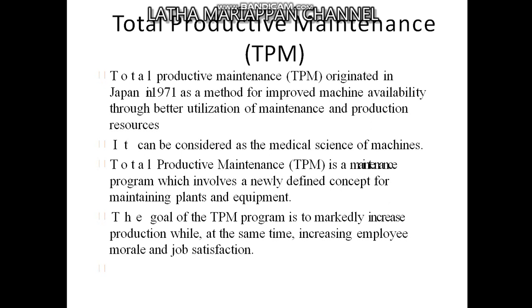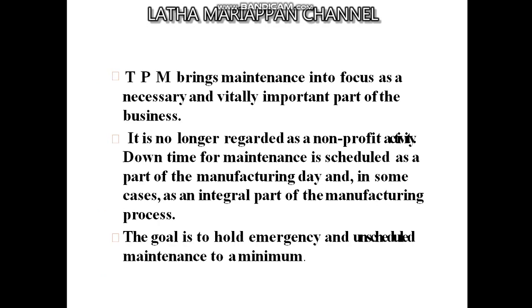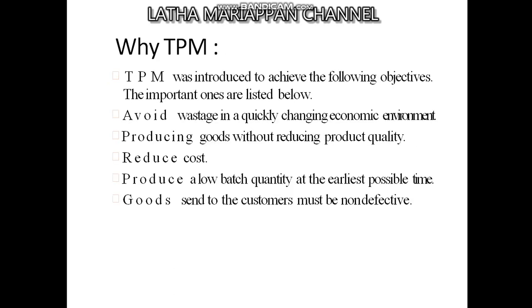The goal of TPM is to markedly increase production while at the same time increasing employee morale and job satisfaction. TPM brings maintenance into focus as a necessary and vital part of our business. It is no longer regarded as a non-profit activity, and downtime for maintenance is scheduled as a part of the manufacturing day, and in some cases as an integral part of the manufacturing process. The goal is to hold emergency and unscheduled maintenance to a minimum.